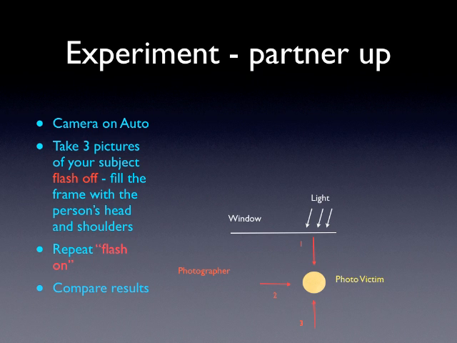What I also will do, if you're going to have a party or an event in some location, is go to that event location at the same time of day that the party is going to take place, and experiment with pictures to see what kind of setting you would use, so that when you actually go there, you can set your camera up so things work out just fine.